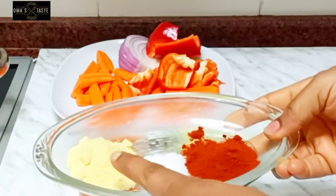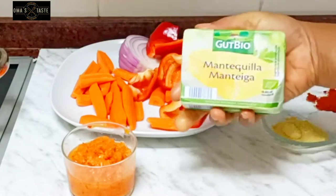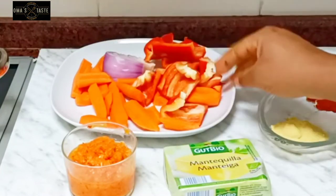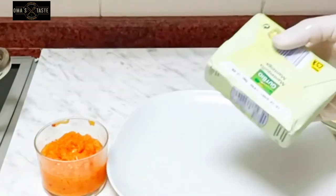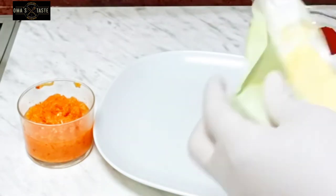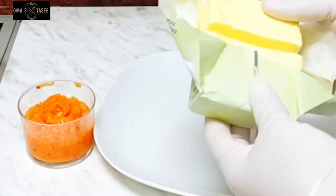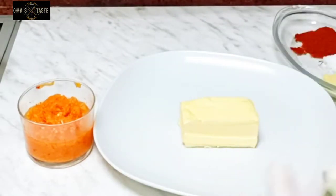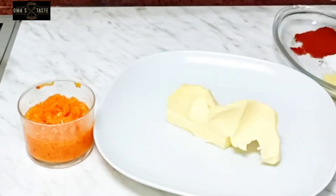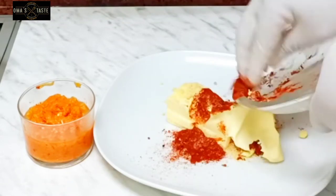Here is what I'm going to use: paprika, salt, and seasoning stock. These are the pepper, the blended mixture that I made. And this is the butter. I'm not going to add much, to bathe or to decorate the chicken. I'm just using a little because later I will have a special sauce to eat them with. So if you want to add more spices, you are free to do that. This butter is very important because it will help the chicken stay moist when you are grilling it. So I will do the whole mixture together and use it to marinate the chicken.